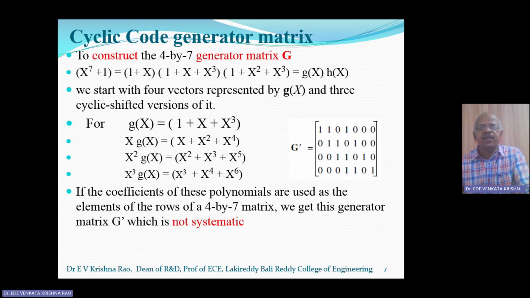For finding the error pattern, we require syndrome calculation. For the estimation of the error pattern, we require the parity check polynomial. As we know, the nth order polynomial is the product of g of x and h of x. So we have chosen g of x as this, and this product gives h of x. We can take h of x from this polynomial. We can estimate the syndrome from the generator polynomial, and we can also take the generator matrix here, from g of x, and from there we can also find out h of x.